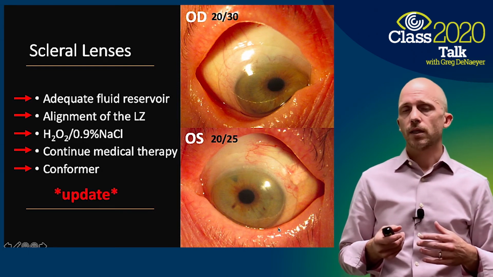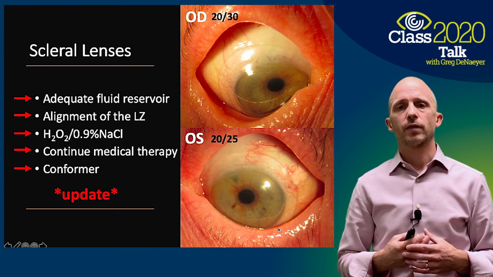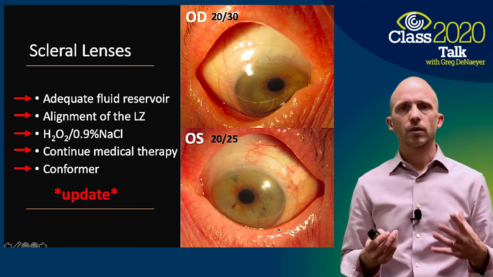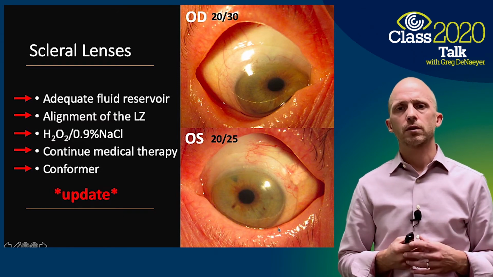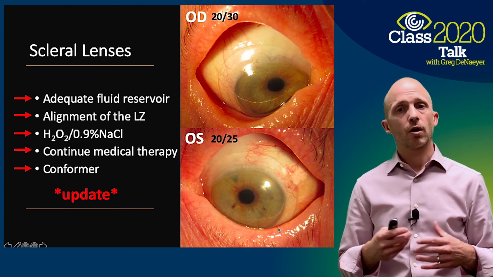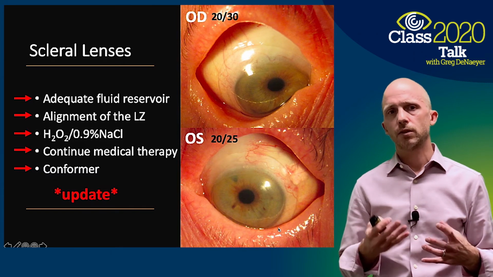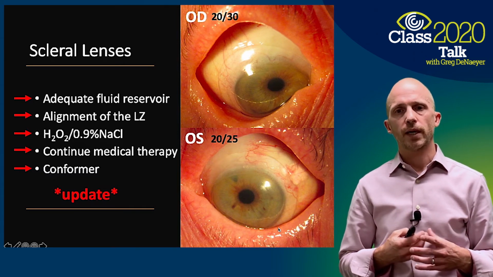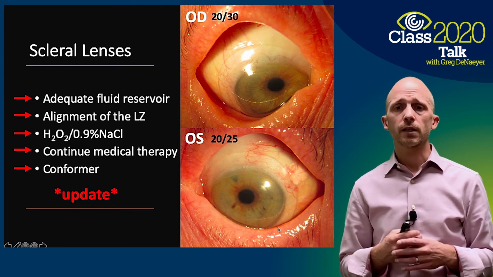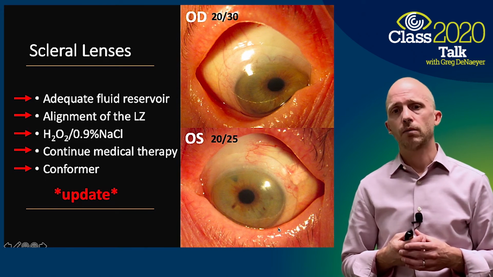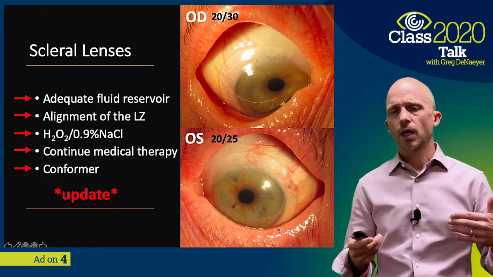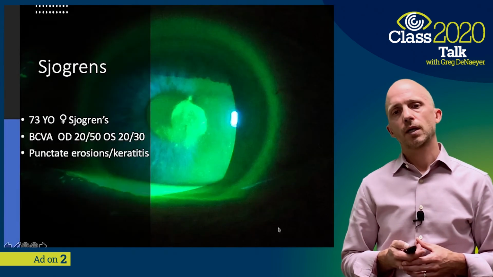One update though, and this just shows you that not everything's perfect. She moved away, and then we recently got a phone call that she was having trouble with the right lens, and it never felt comfortable to her. On top of that, her new ophthalmologist has discovered that her eye pressure has continued to rise despite her successful bleb. So she has discontinued the right scleral lens, at least for now. She wears the left one without incident or problem. If she is able to make it back to my office and she has her glaucoma under better control, then we can reconsider contact lenses for her.